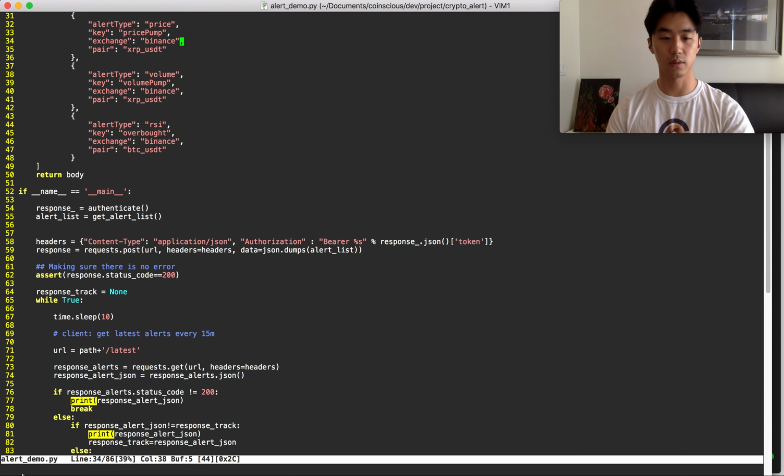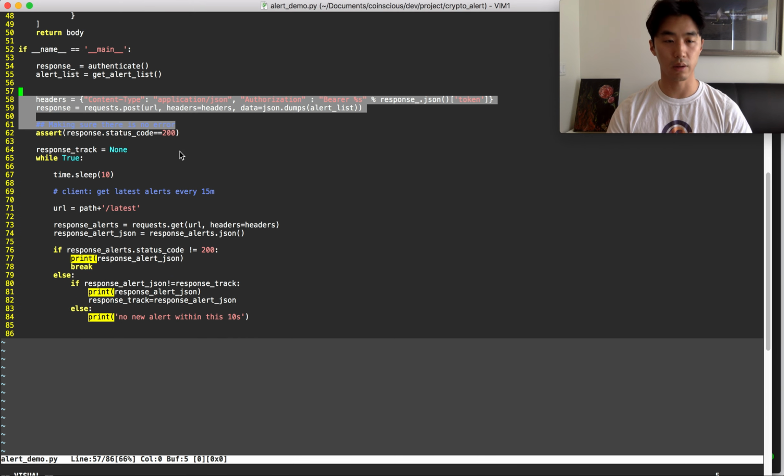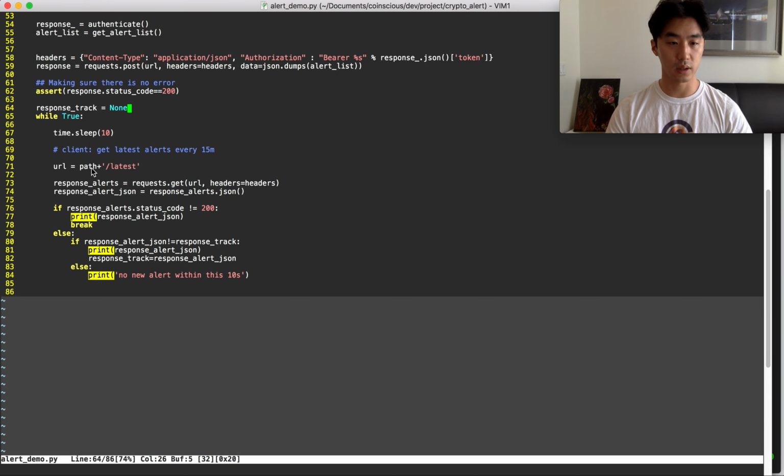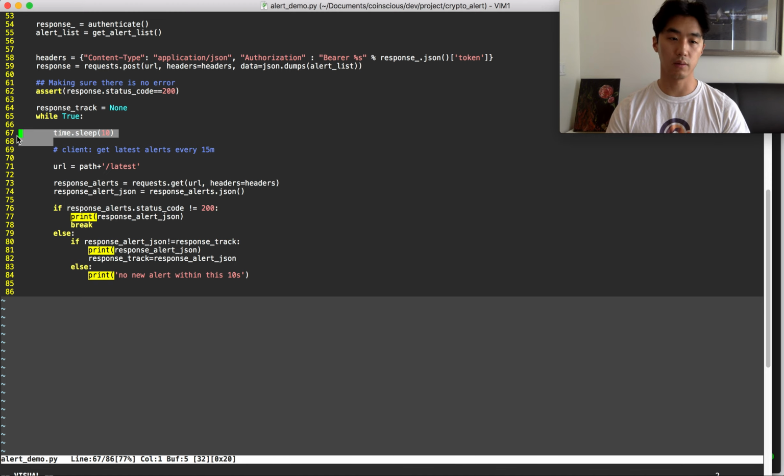Let me describe. Once you authenticate and get authorized, it's gonna send a request for alert signals, and it's gonna print out or send to your email whenever there's an alert, and we're gonna ping it every 10 seconds.